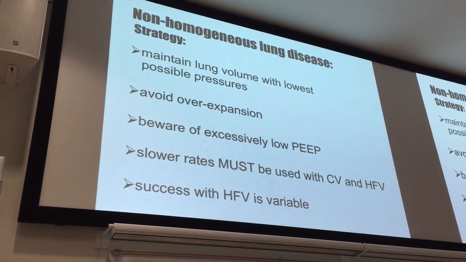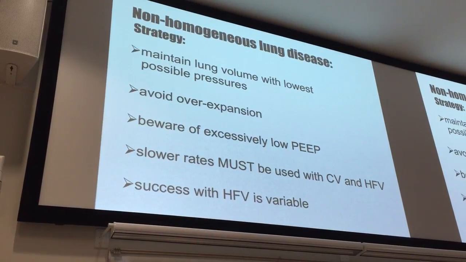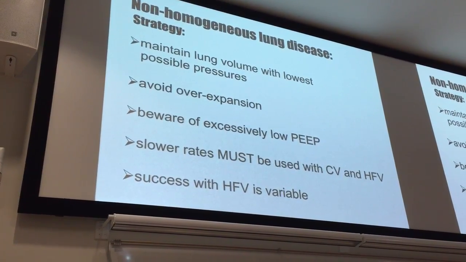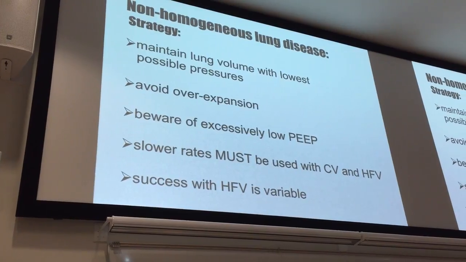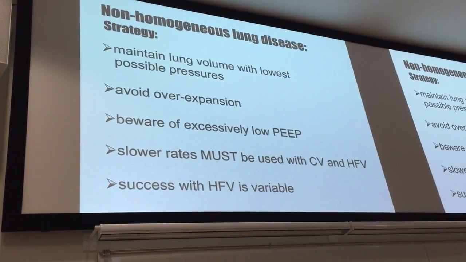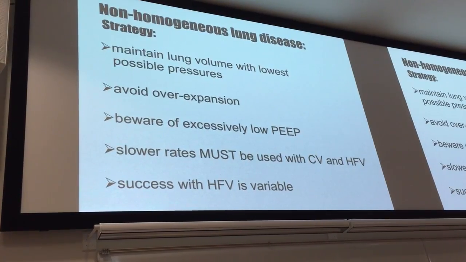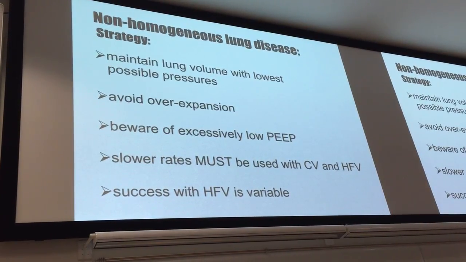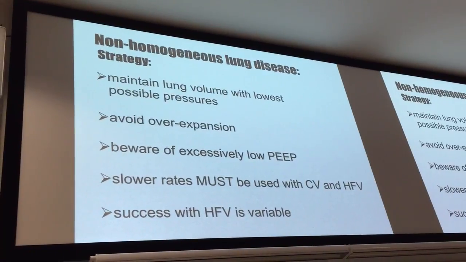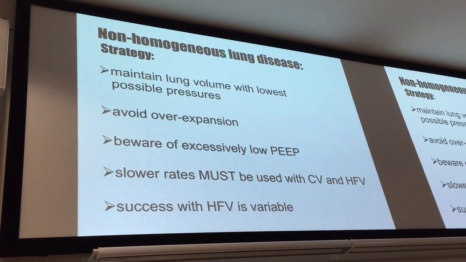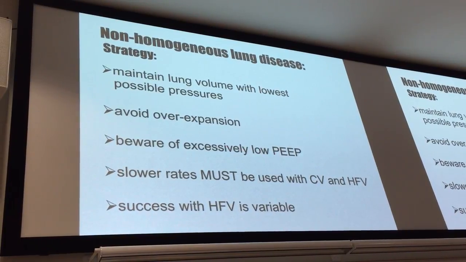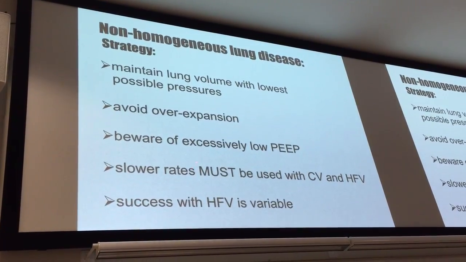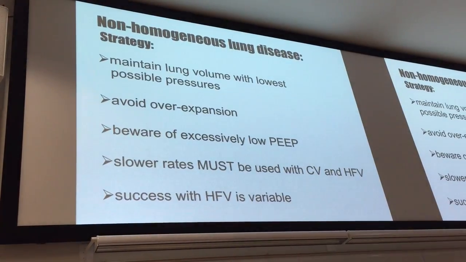So conventional wisdom for meconium aspiration was to use very low PEEP. Why? Because you tend to see air trapping. But the air trapping is of the ball valve variety. It's not over-distension due to excessive set PEEP. It's, if anything, dynamic PEEP. So slower rates will allow adequate expiratory time, so you minimize the air trapping. But you want some moderate level of PEEP to prevent the airways from collapsing around the chunk of meconium. So very low PEEP is a bad idea. Slower rate, absolutely, whether using conventional ventilation or high frequency, much slower rate than you would otherwise use.